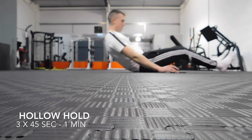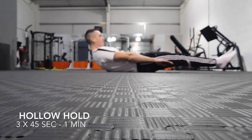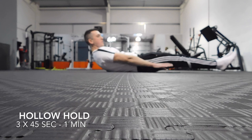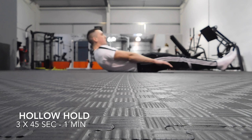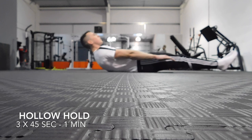One of my other favorite core exercises has got to be the hollow hold. It's a static hold — you're going to point your toes, legs straight out, heels off the ground, tuck your chin, roll your shoulder blades forward and extend your arms fully. Have a timer — I use my phone. You're going to hold that for 45 seconds to a minute. If you can only hold 30 seconds, that's perfectly cool. If you find it's playing too much on your back, just bring your knees slightly up and your back will automatically go to the floor, making it a wee bit easier.